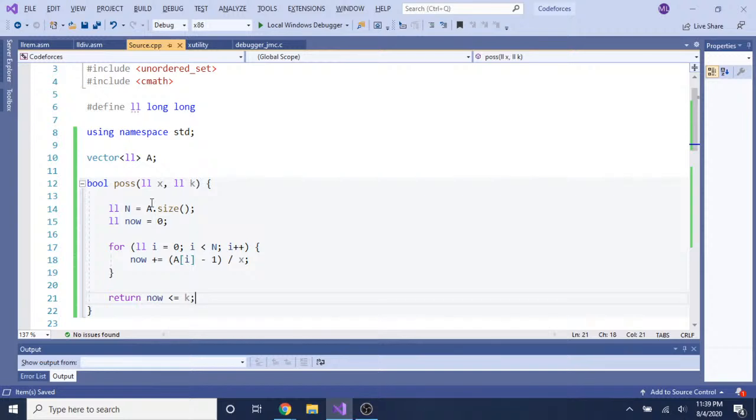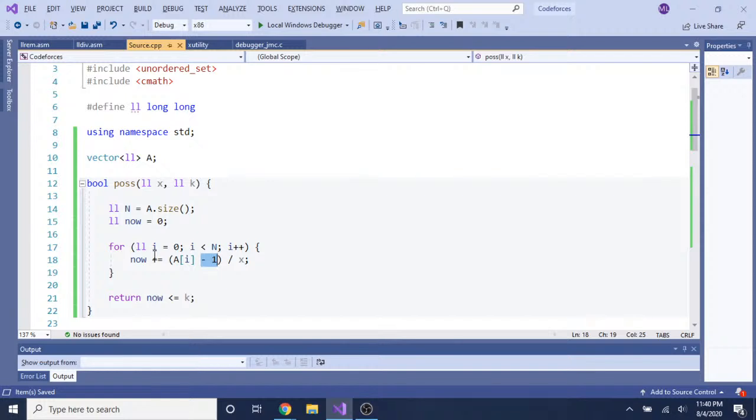So what we're basically doing is picking a random number x. We're going to cut every single rod inside our array by x. So minus 1 is just for the lower bound, right? But ideally what we're doing is cutting every single rod by x. That's what we're doing.